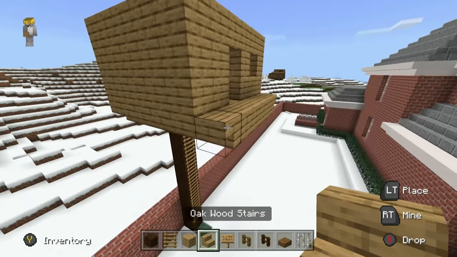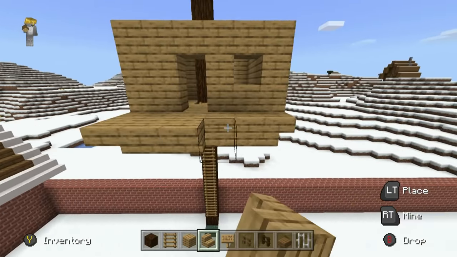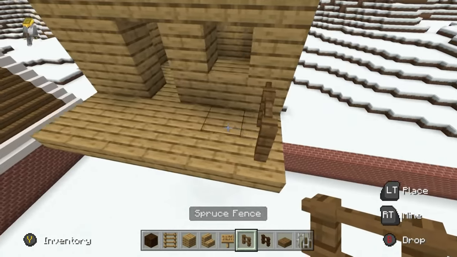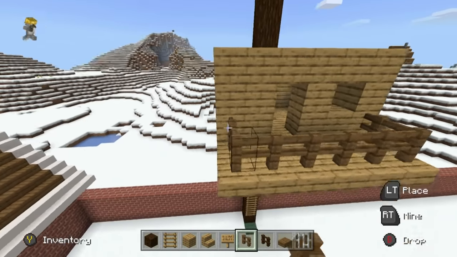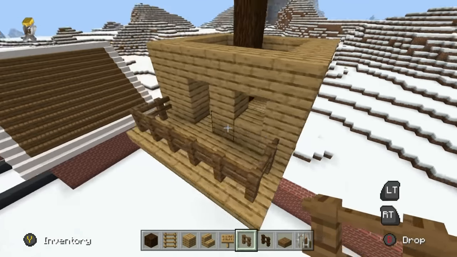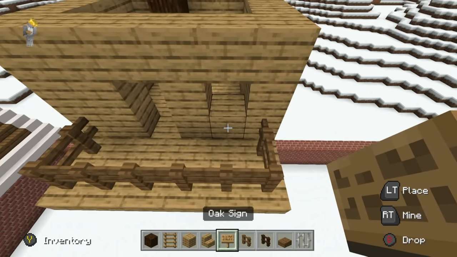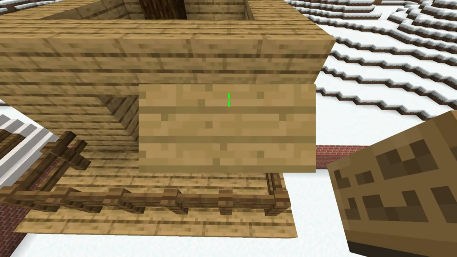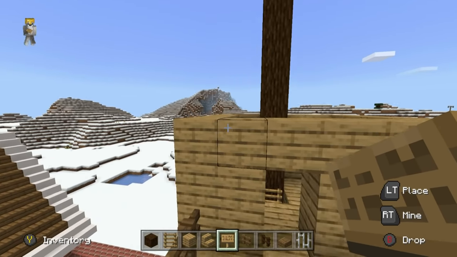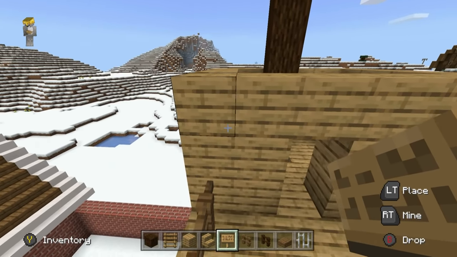But we're going to place upside down oak wood stairs all the way around the edge of this. And then spruce fence around the edge of this. There's kind of like a barrier, a railing around the top of this. We're going to use oak signs because there's not really windows or anything in the treehouse. It's just kind of like holes. So we're going to use oak signs in these sorts of positions.